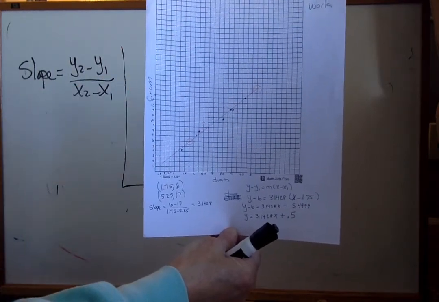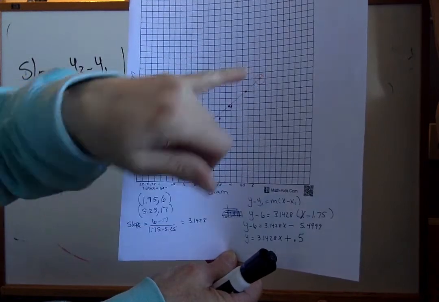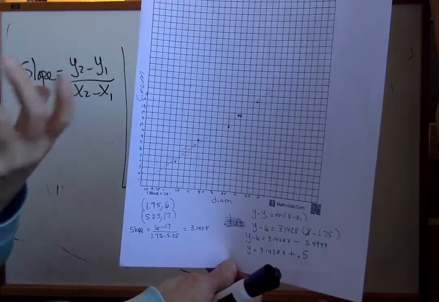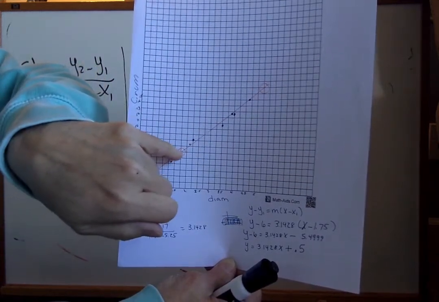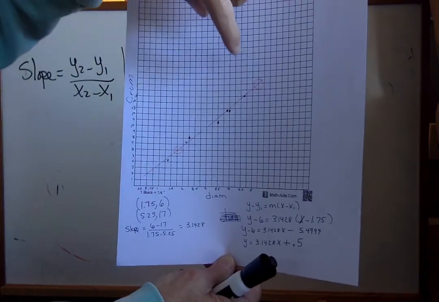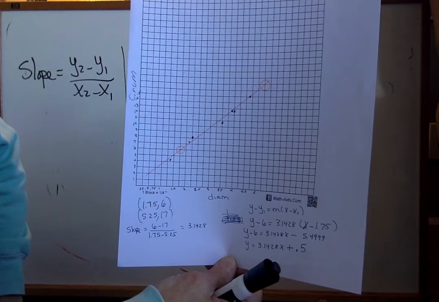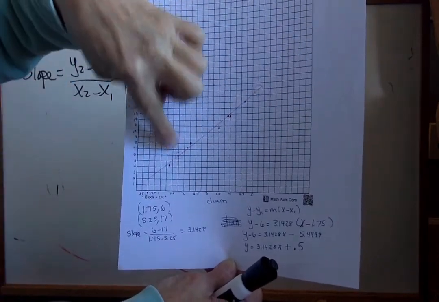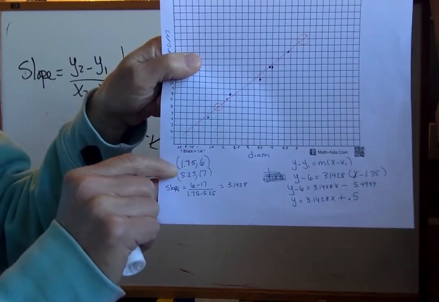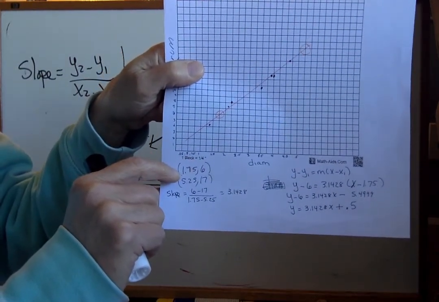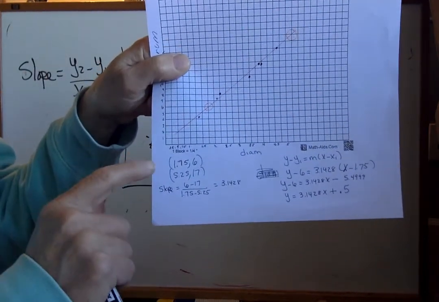I graphed my points as best as I could, and then I drew a line with my red pen. I used my ruler, looked pretty good to me. Then I tried to pick maybe the intersections of the grid points because I felt like that would make being able to identify what 2 points on that line were easier. So that's why I just circled them. And then I personally wrote my 2 points right here. So again, if you struggled with this activity, redo it by looking at mine to make sure you understand it.